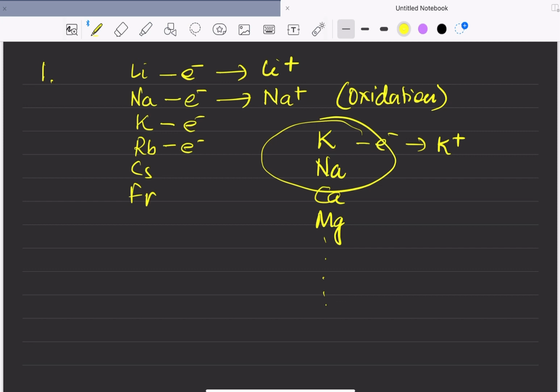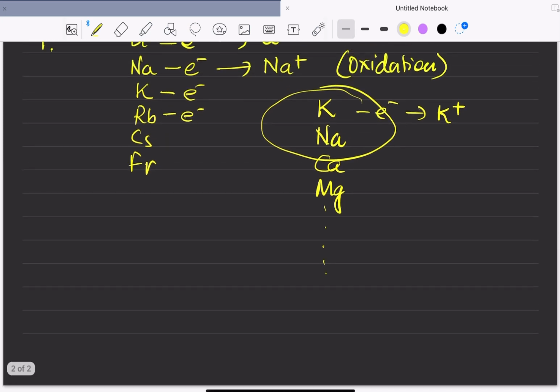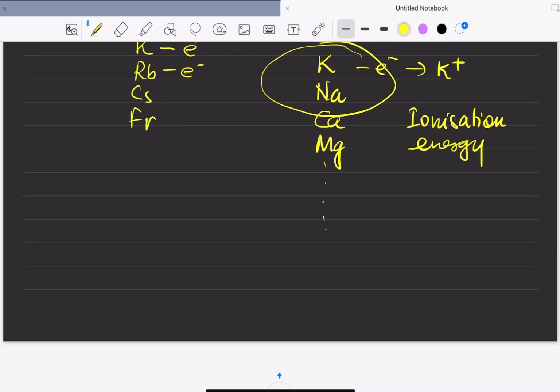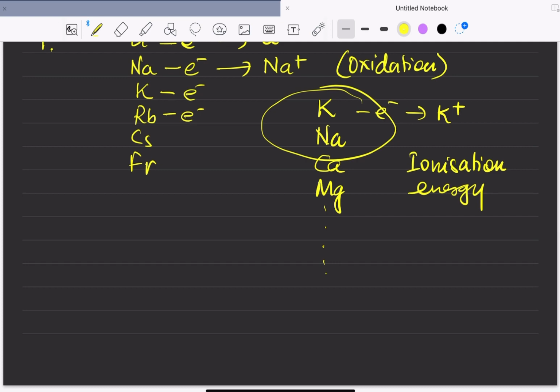So alkali metals are good reducing agents because they have a very good ability to lose electrons. In the chapter on the periodic table, you may have read about ionization potential or ionization energy. Alkali metals have very low ionization energy, meaning the energy required to lose an electron is very little. With a little energy from the surroundings they lose electrons, get very easily oxidized, and therefore act as strong reducing agents.